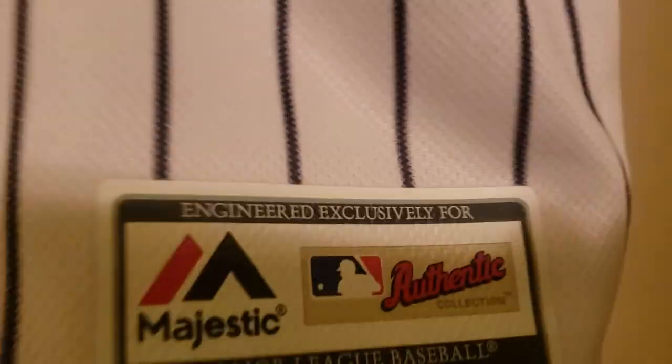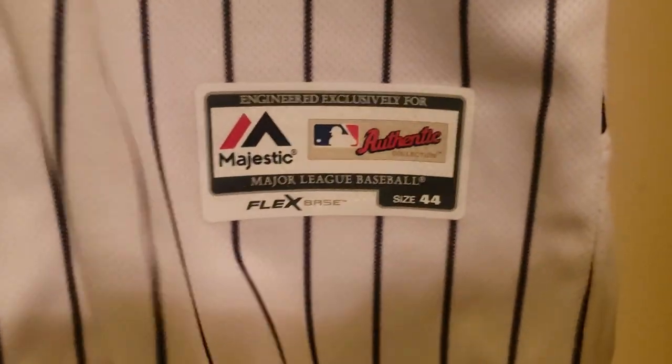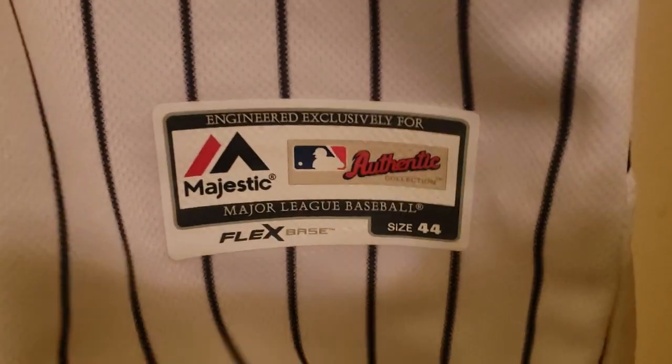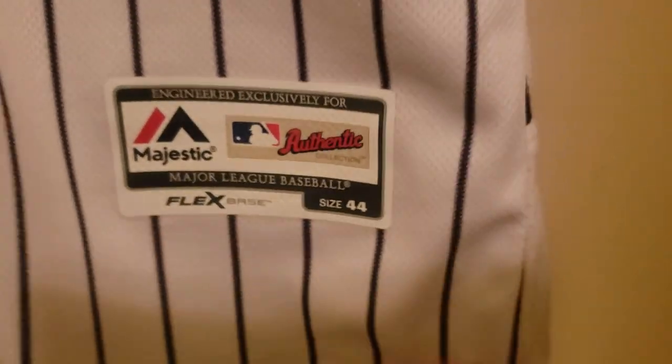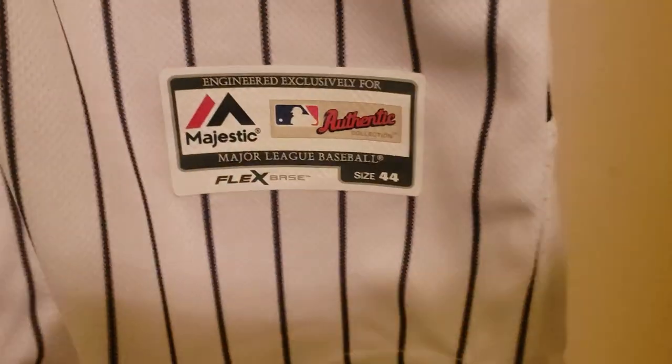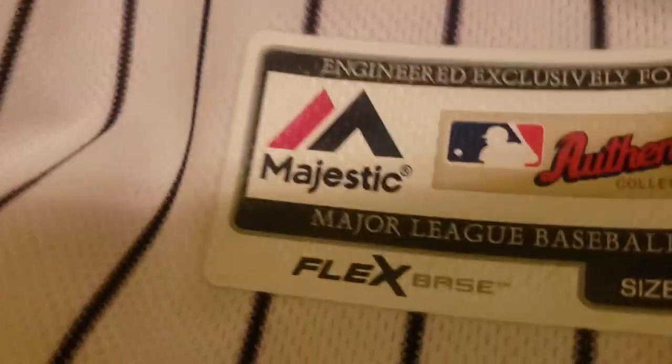Because NBA ones, they're authentic, but their patches are always different. It'll say the number, but it'd be all different. I know Reebok and Adidas had the number, but the tag for the NBA player itself, when they were wearing a jersey on the court, was always different from what you bought from the store. So that's why I say, oh, shoot.